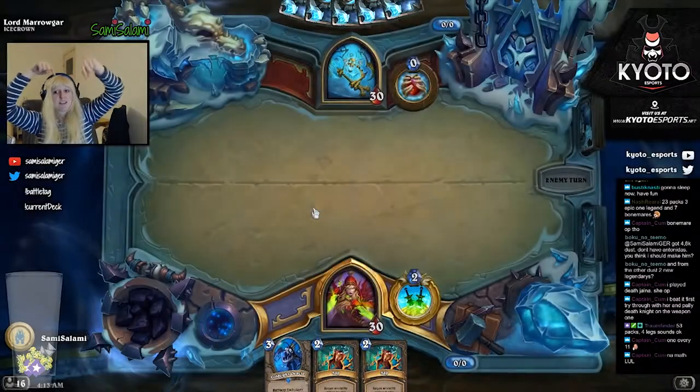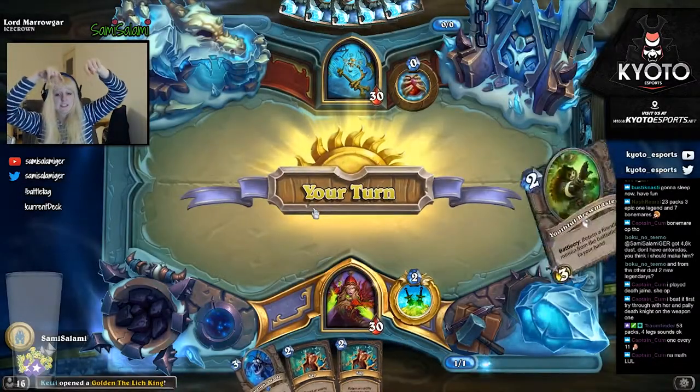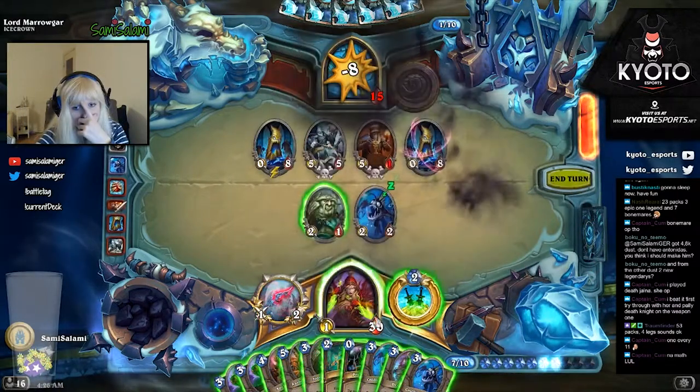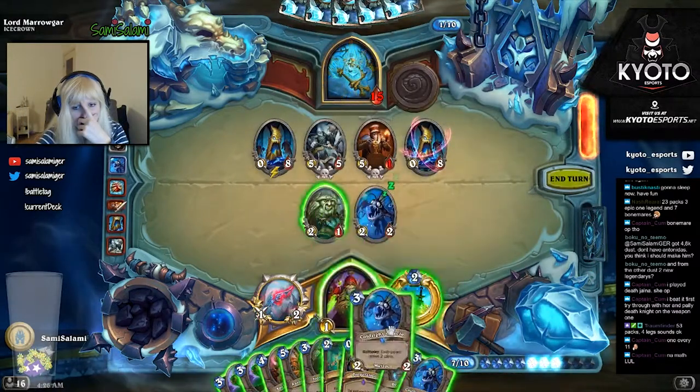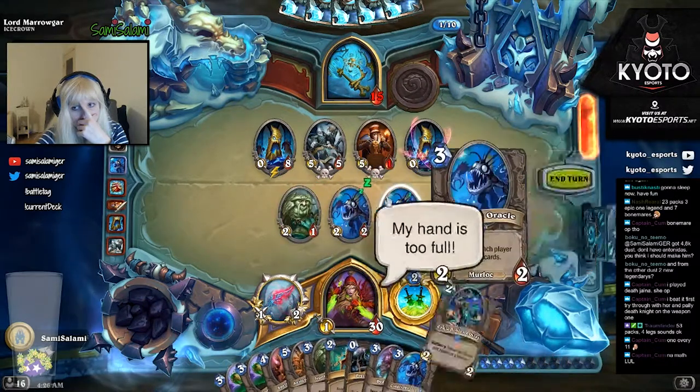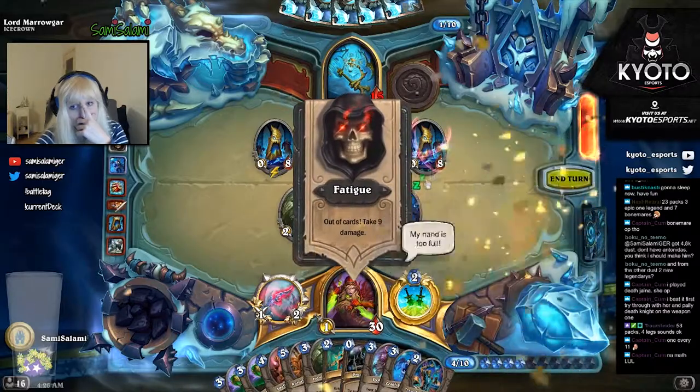A Cold Light Oracle. Okay, now we only need a Shadow Step for that, and then eventually gang up and... Yeah, easy game, boys. Easy game. Almost out of cards. My hand is too full.